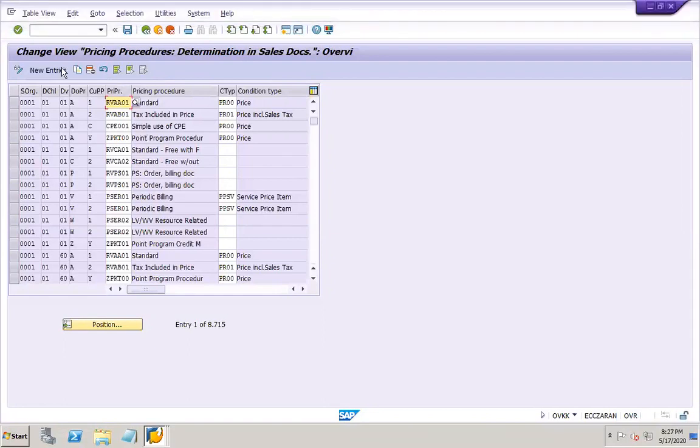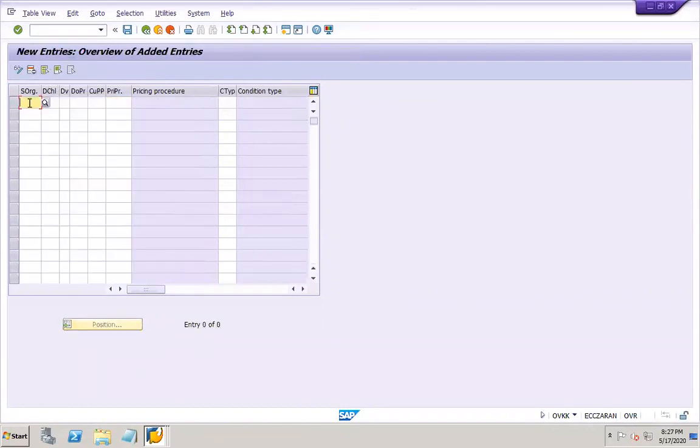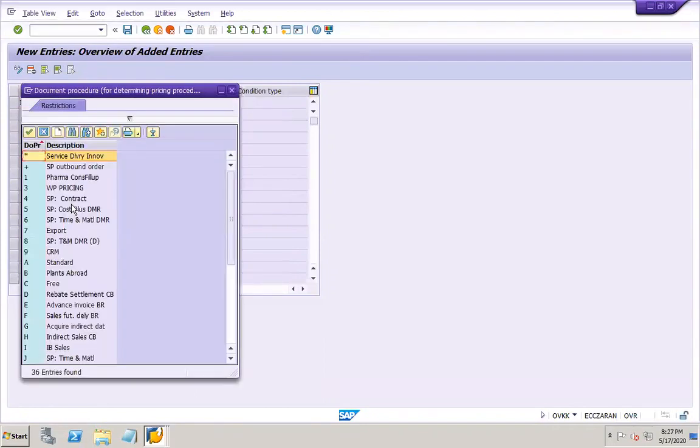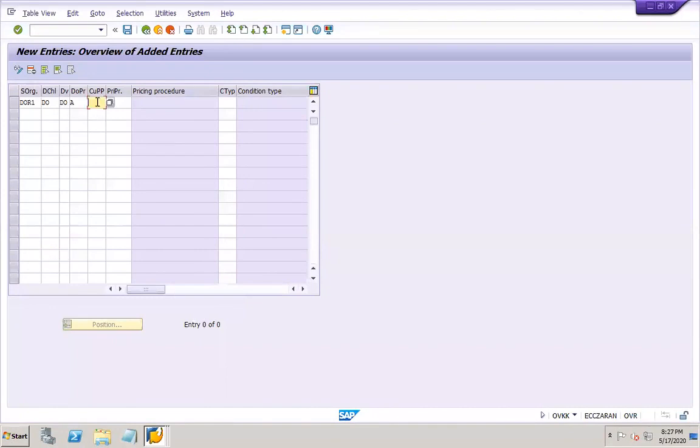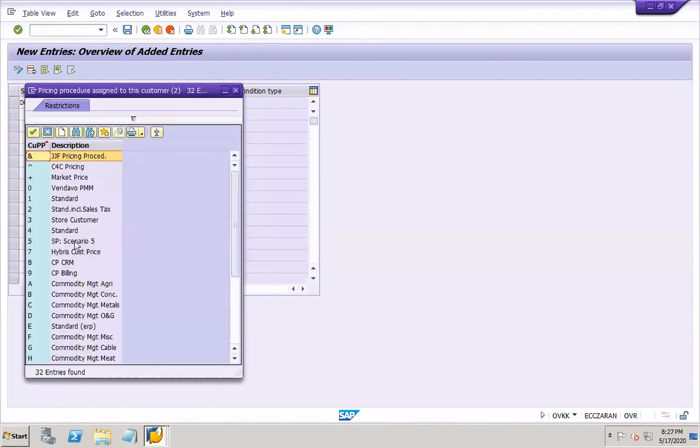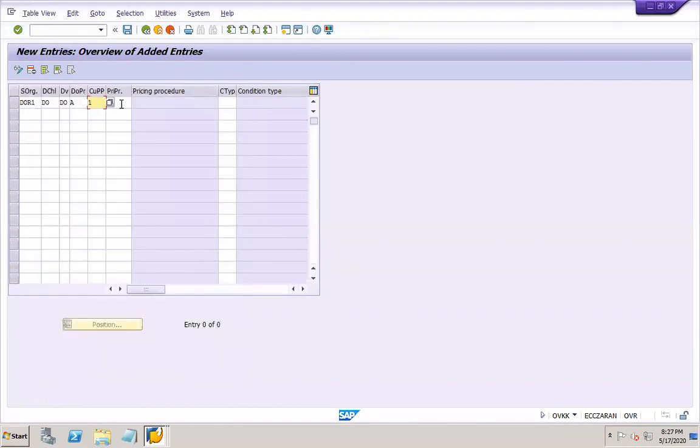Okay, so here what we are going to do is say new entries. What is your sales organization? What is your distribution channel? What is your division? Document pricing procedure. Take the standard customer pricing procedure. Take the standard. What is the pricing procedure name?